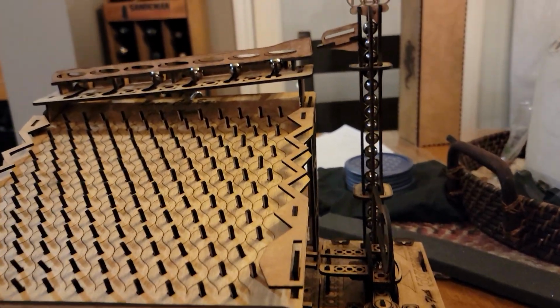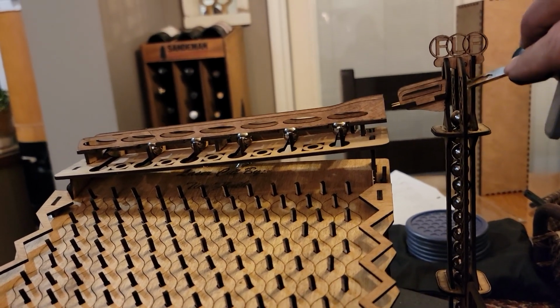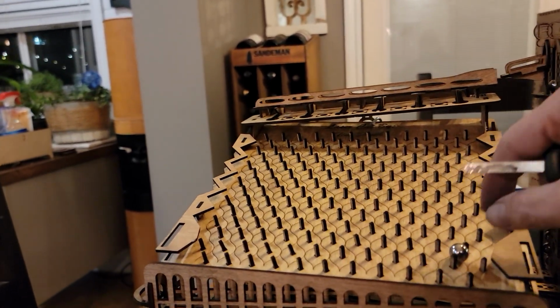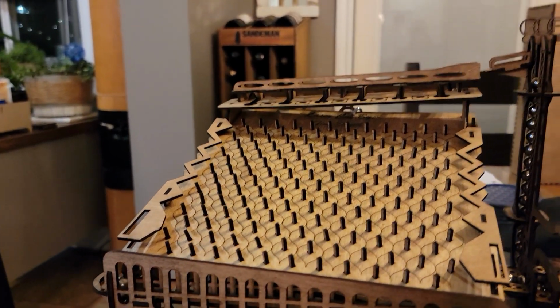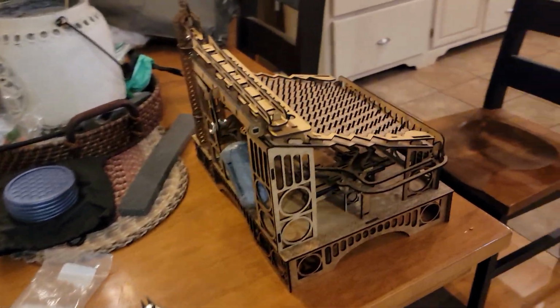So simulating that I do have more ball bearings, I'll just pop 1 more, and there. And if I had about 10 extra, it would be an endless loop, and it would be constantly going. Some of these I have to straighten the pegs out, and then once I do that, then it works. So it's just tweaking right now just to get everything working correctly, and I gotta wait for an order of ball bearings to come in.